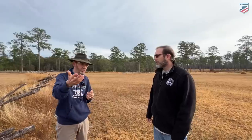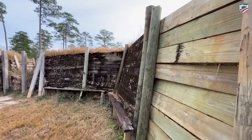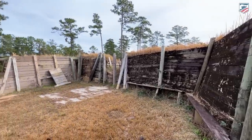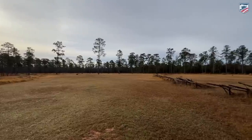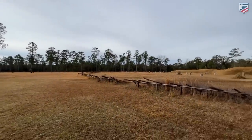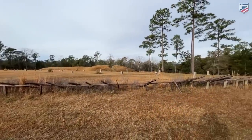Do you have any parting words for anyone who hasn't been here before, Mike? My parting word would simply be that this is the place to understand and experience what Civil War combat was like — what the Gulf Coast history looked like and how it played out in the war. This is a huge, beautiful park with incredible history. We don't claim to be the essential turning point of the war, but we are an incredibly important site for our region where you can really understand Civil War technology, tactics, and battle. The American Battlefield Trust fully supports that message, and you can help protect more of Fort Blakely — go to battlefields.org to see how you can help. Thanks so much to Mike for having us, to Chris Makowski for his contributions, to Chris White behind the camera, and to all of you watching and helping support battlefield preservation and education.